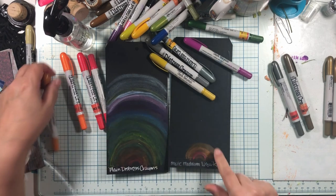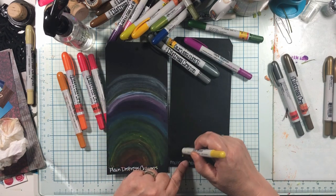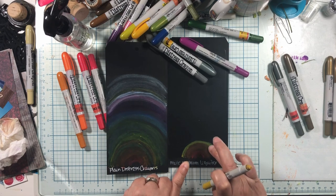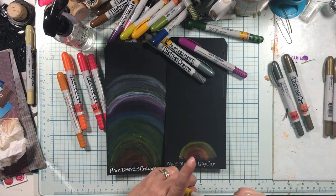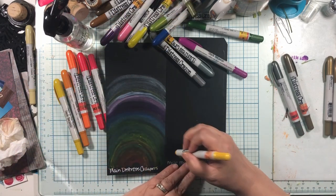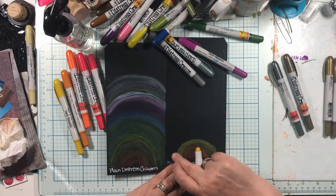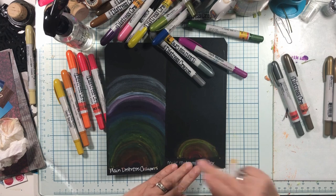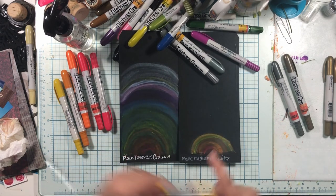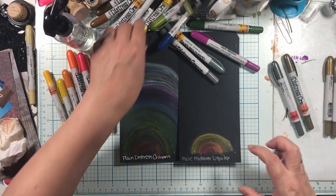And I've just learned a little tip through doing this. If you take a little bit of the smooshiness of the mica, you can apply it to the plain ones. This is flickering candle. To me, that's just a very pretty gold. Okay, so we are getting much bolder and defined colors.